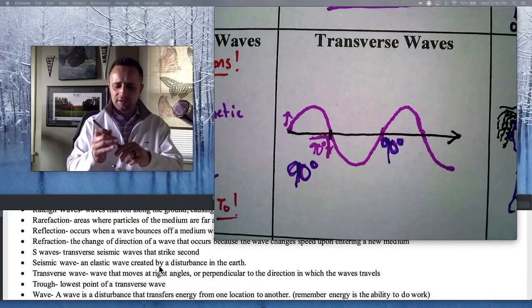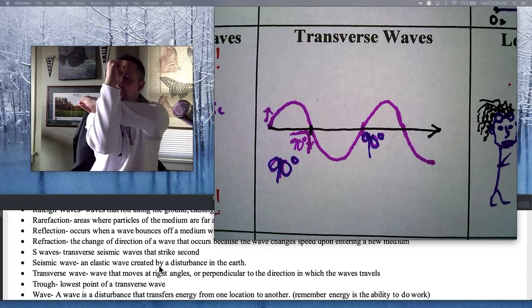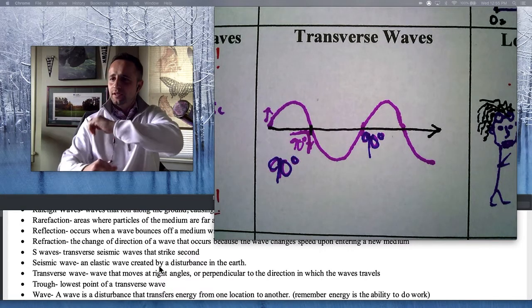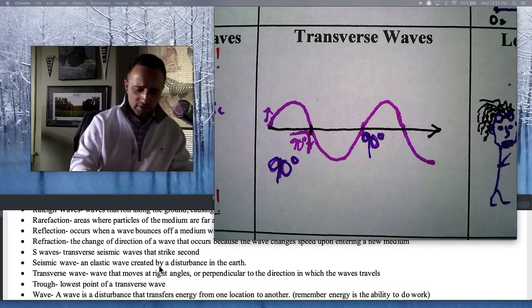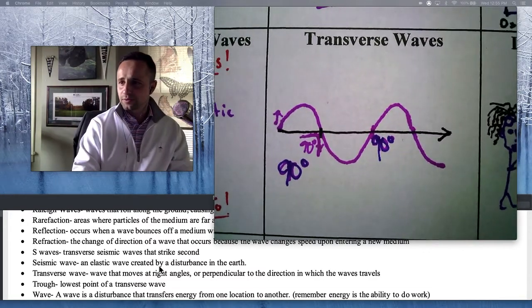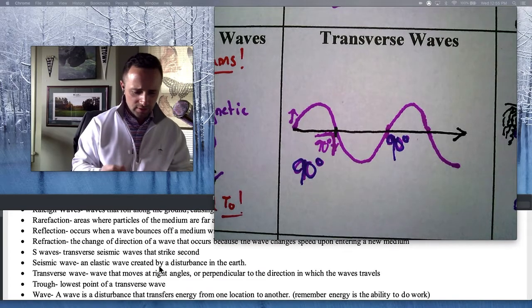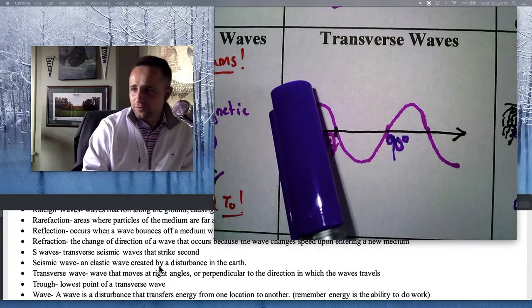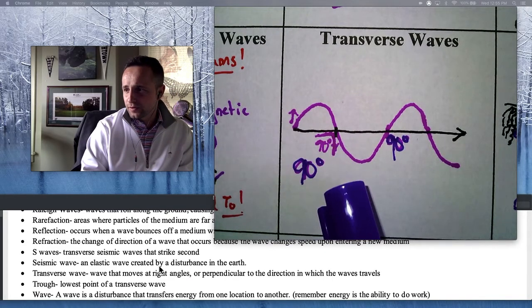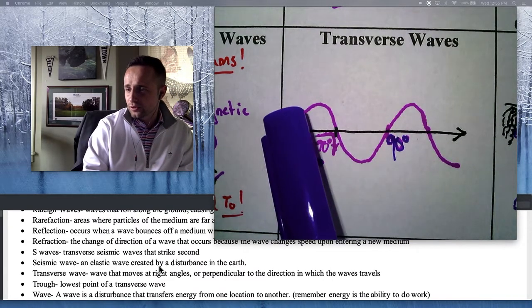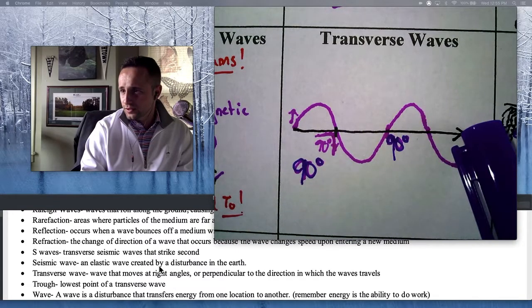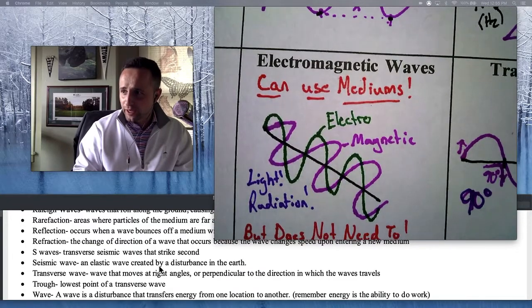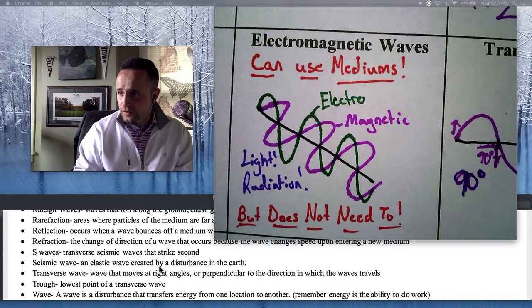Perpendicular. Whenever anybody says perpendicular to me, I'm like, oh, it's like this. Okay, so it's a 90-degree angle of whatever the other line is. And then parallel is more like this. Moving forward. So you can see that the direction of the parts of the wave goes perpendicular, so up and down, versus the overall direction of the wave, which is this way. That's what transverse waves are. Electromagnetic waves are transverse. You can see that right there.